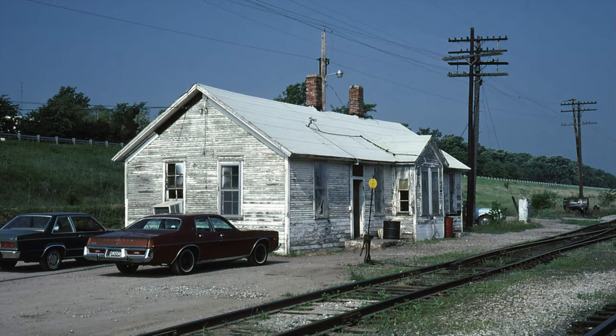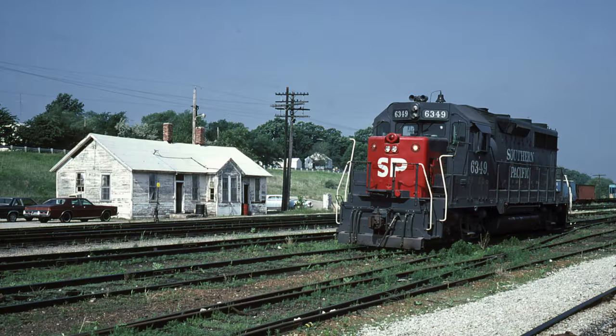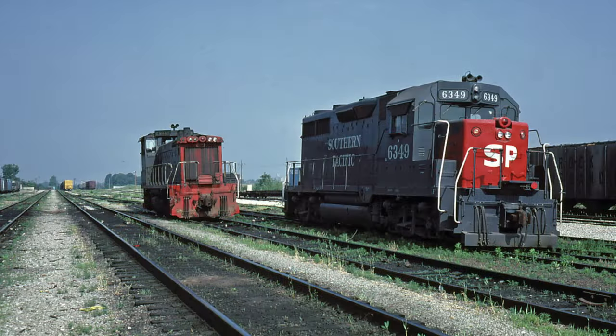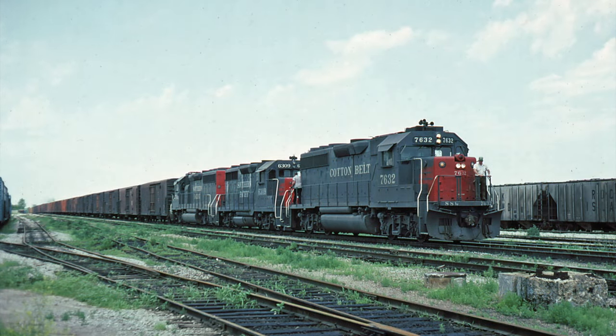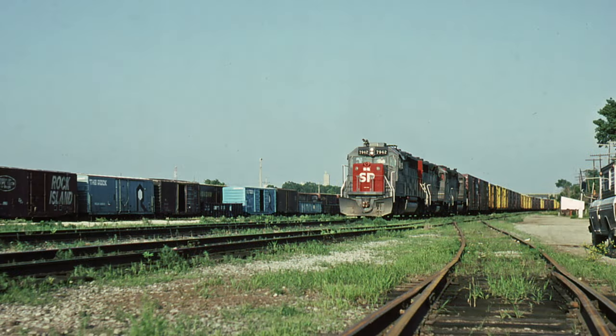Where did you go next? My first big challenge was Topeka, Kansas. It was a challenge for several reasons. First, all of the clerical staff was comprised of former company officers who had lost their positions and had bumped back to their seniority, if they had any, as clerks. They hadn't clerked in years.